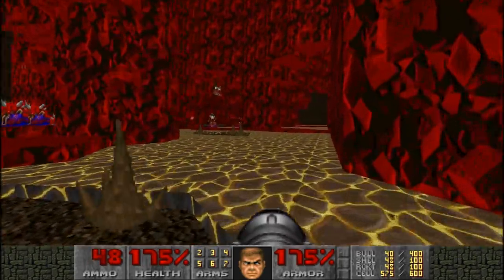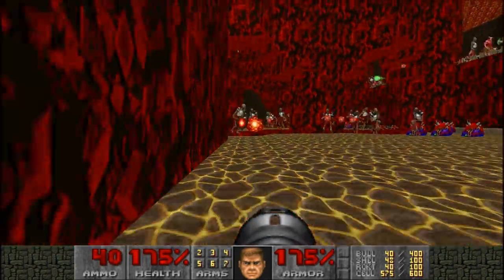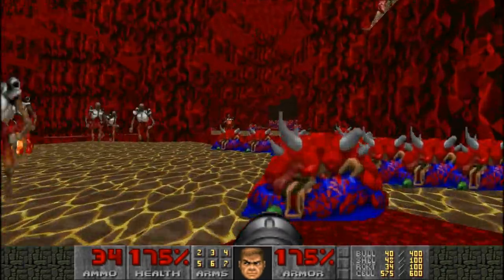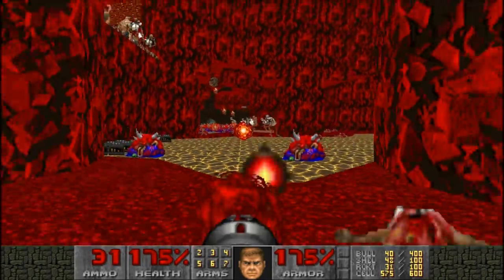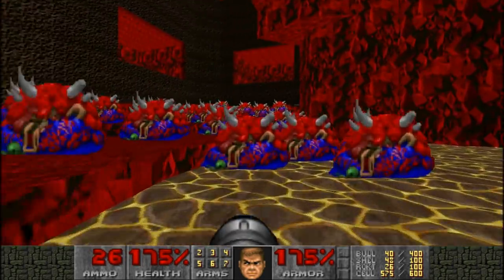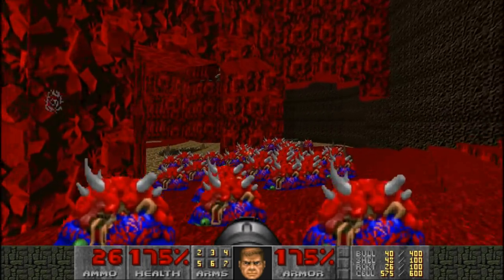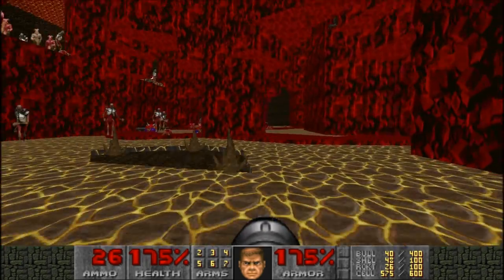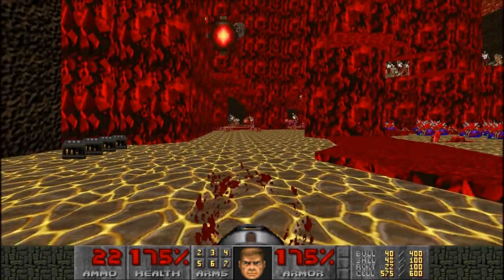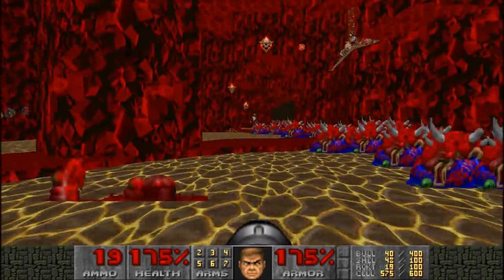So this works out a lot like Map 24 Hatred, where I went up to the upper revenant area and the first wave of revenants, I circled around them. This is essentially that, except on a larger scale. Always use this side area right here as cover from the revenant rockets if you need to. Okay, he's dead, but look at all his lost souls. That's never good either.